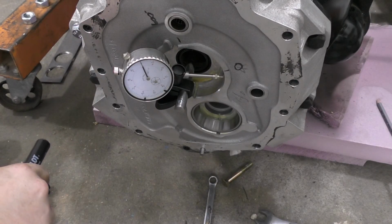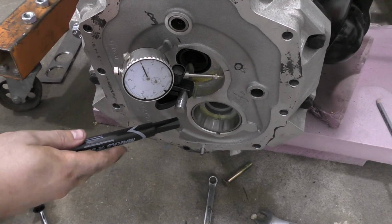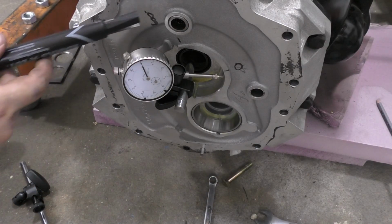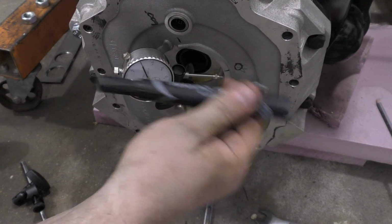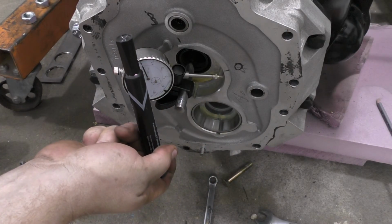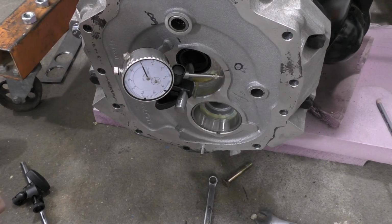So essentially what we got is, we got zero over there, 4 thousandths down here, 12 thousandths, and 9 thousandths. So that means it needs to go that way, 6 thousandths, and that way 4. So, bah humbug.